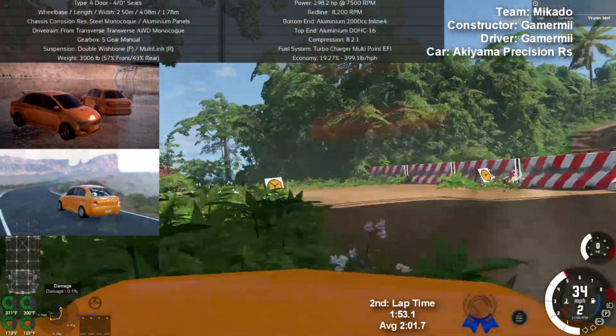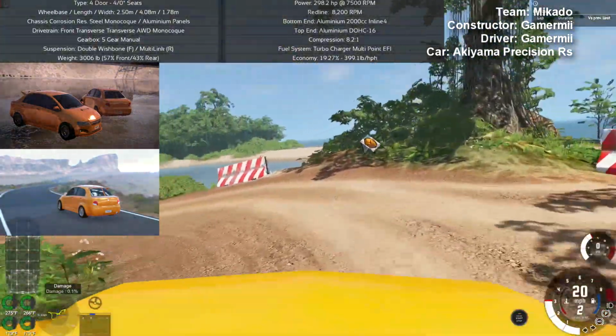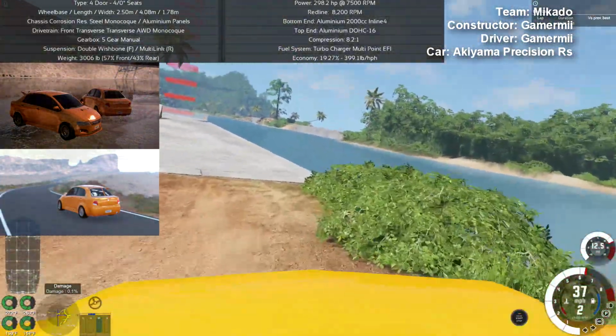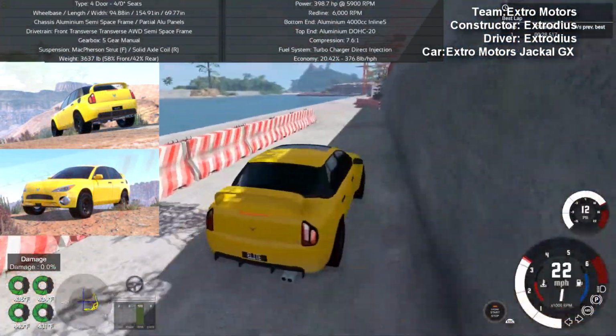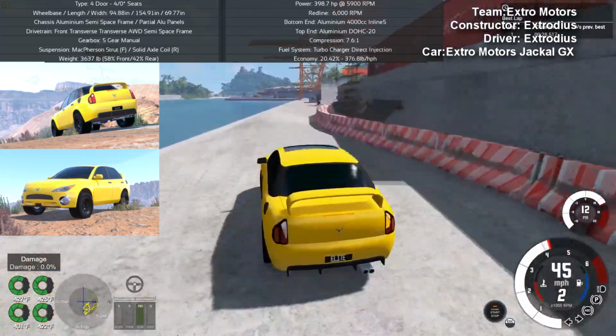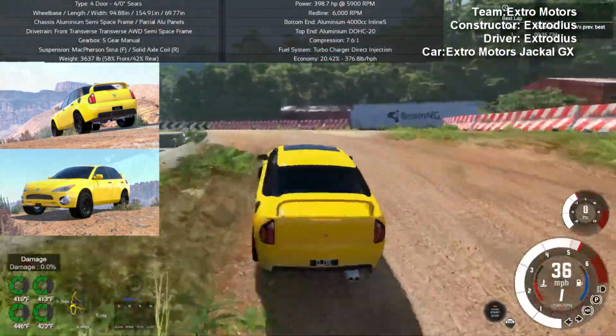First up, we have the Mikado Akiyama Precision RX. Congrats to GamerMe for getting the second fastest lap of the round, with a 1 minute 53.1 second lap time. Second car up, we have the Extra Motors Jacko GX, with the high ride height a different approach to most other cars of the round.